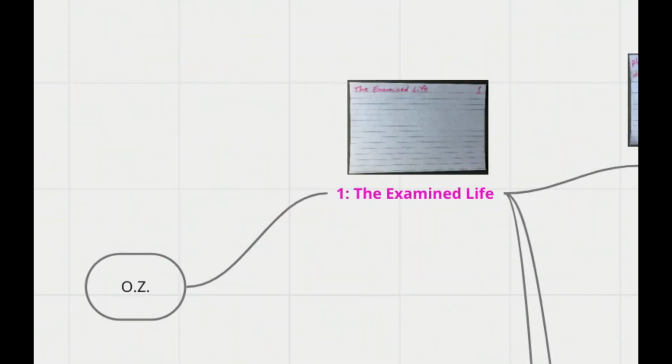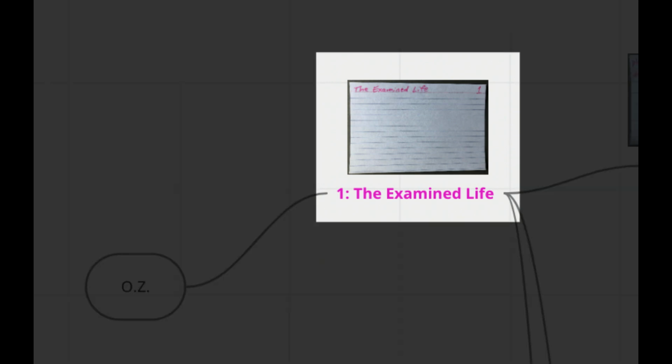If you have seen some of the videos I have made recently about the Zettelkasten I'm having my students create this semester, you may have noticed that the first and only main category is the course itself, which is called the exam in life. Creating a Zettelkasten focused on just a single college course will work fine for my students, but if you want to create an old school Zettelkasten of your own, the very first thing you should do is decide what topics or categories you want to have in your Zettelkasten.